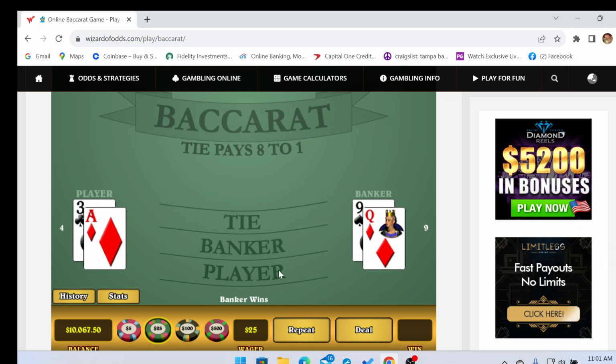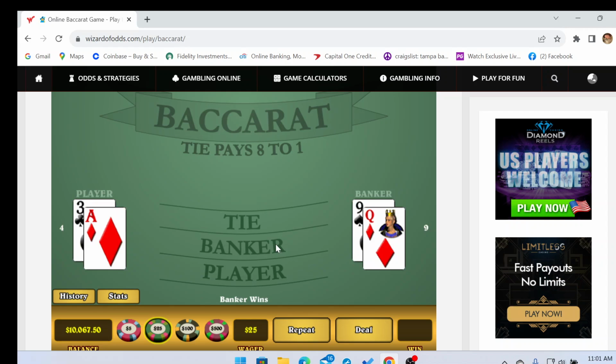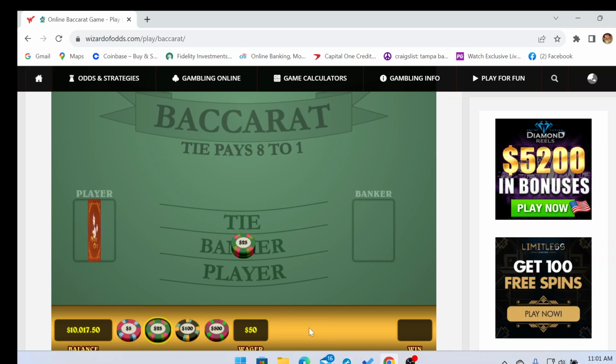Because player lost after our third one, we are going to make the switch to banker just in case banker goes on a run. We do not want to miss that. So we lost, so we got to start off with 50. So this is the first one on banker.